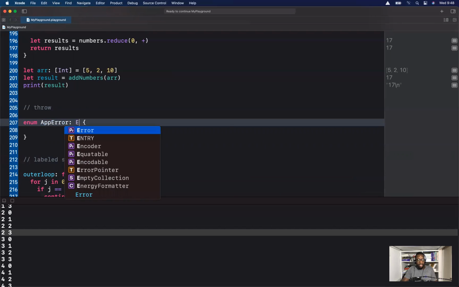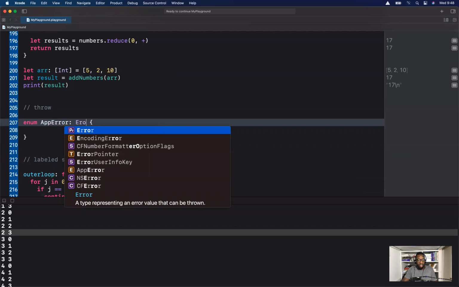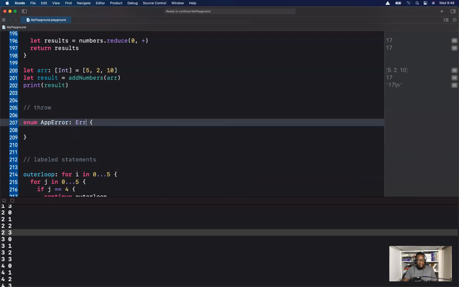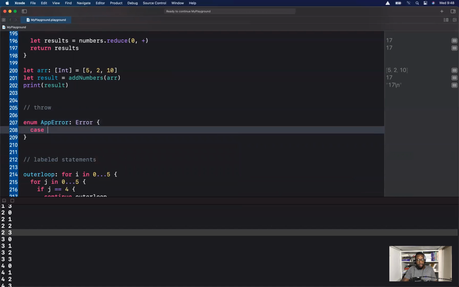App error is some type of error, and here we'll just say case bad request, for example. So we actually will throw an error.